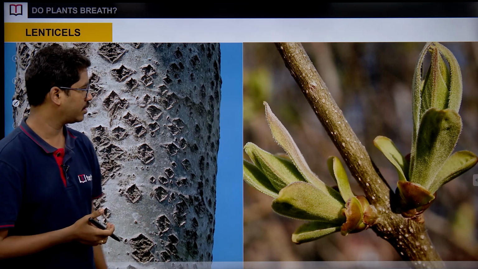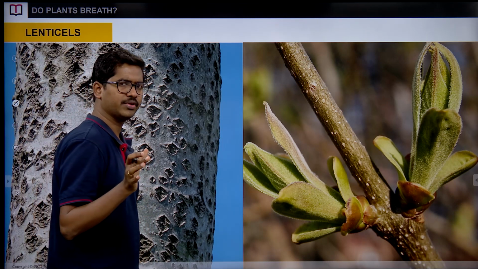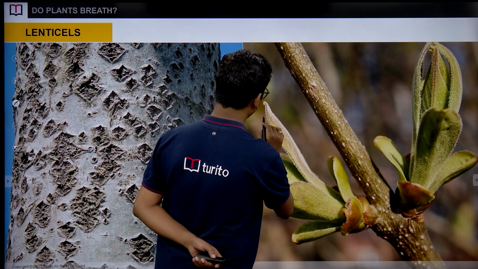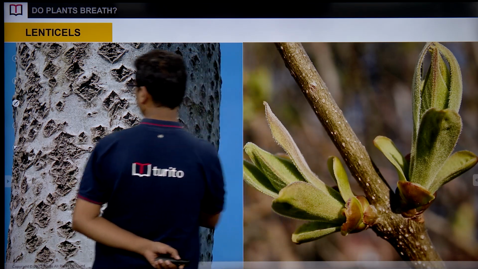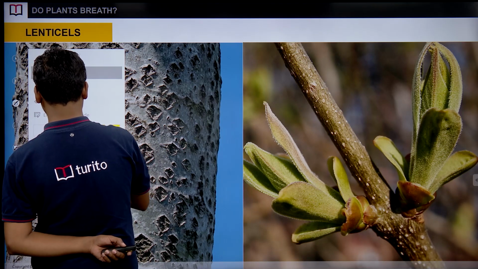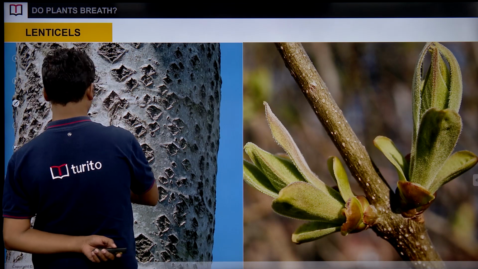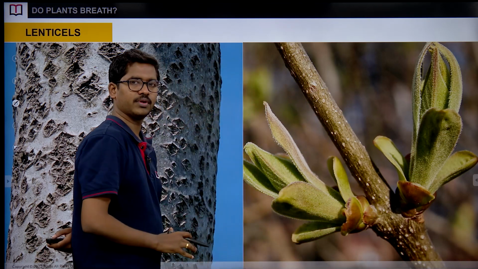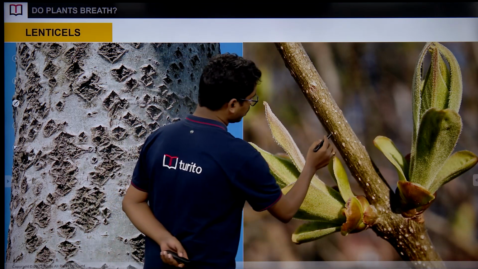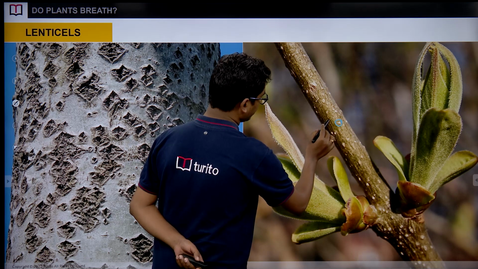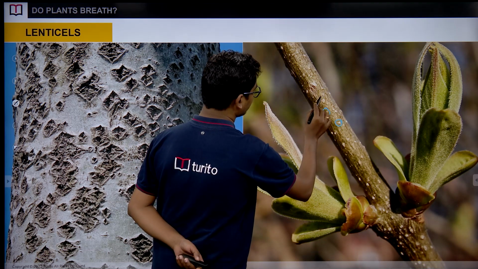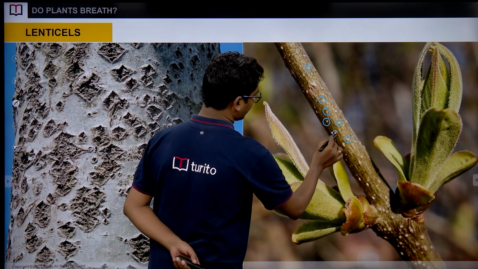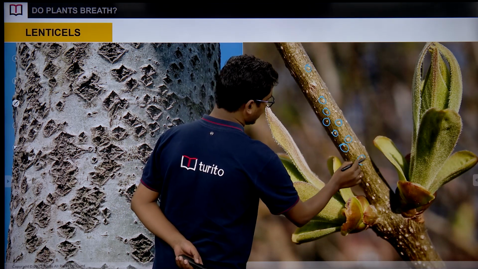If you look here, there are so many plants and trees around ourselves. If you observe, for some plants you will find this kind of arrangement. I would like to highlight that with a specific color. So, this is a plant. If you observe carefully, you are finding some small dots or white spots. I am encircling them. Can you see those white spots on the stem or the trunk of this plant?